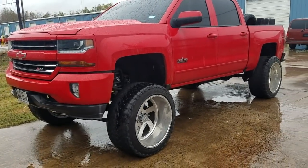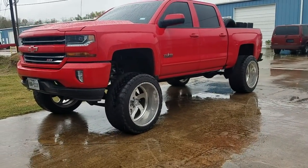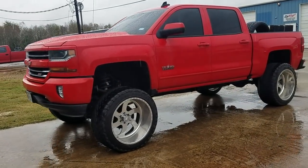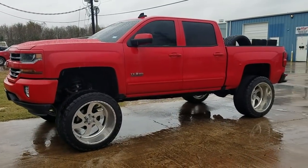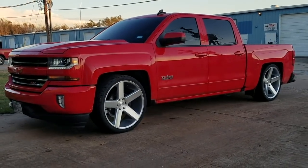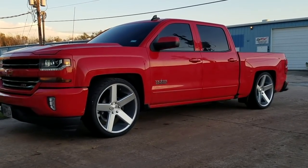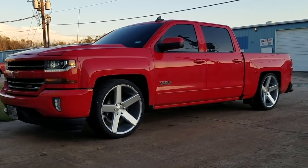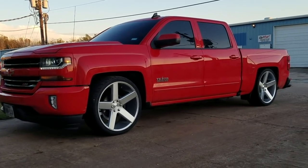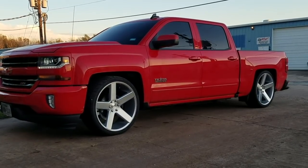Hope you guys enjoyed the video of dropping your 4x4 Chevy Silverado 1500. This is another project we were able to be a part of. This other truck is a two-wheel drive doing a lift kit. The customer opted for a big lift to clear 24x14s on 37s, and then switched it all around — doing a 4x6 drop on 24-inch wheels. Believe it or not, this is the exact same truck. We were able to do a lift before, customer came back and switched it around to doing a drop — one of the benefits of having a two-wheel drive.